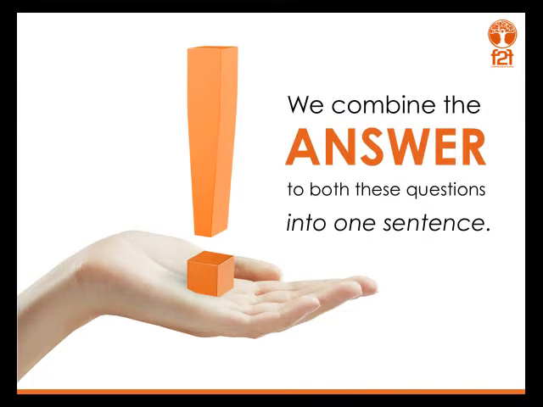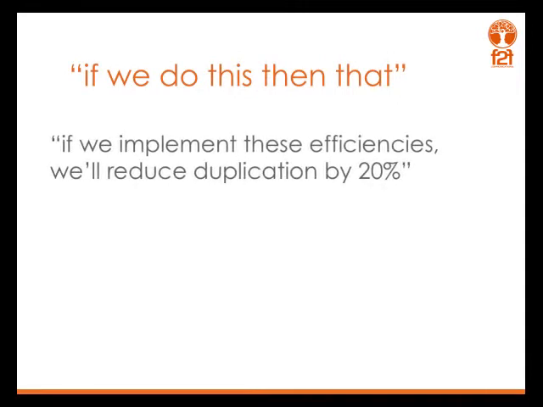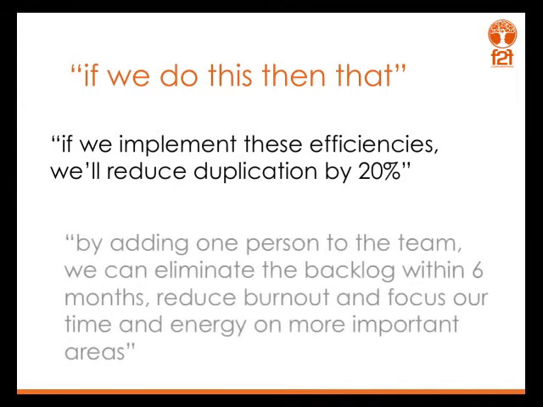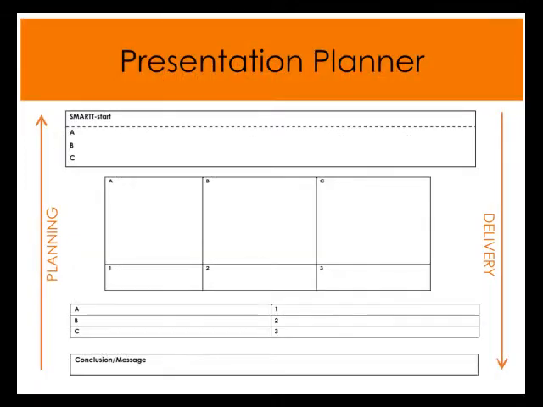Finally, we combine the answer to both these questions into one sentence. If we do this, then that. If we implement these efficiencies, we'll reduce duplication by 20%. By adding one person to the team, we can eliminate the backlog within 6 months, reduce burnout, and focus our time and energy in more important areas. Done. This sentence is the starting point of your preparation, but the end point or conclusion of the spoken presentation.